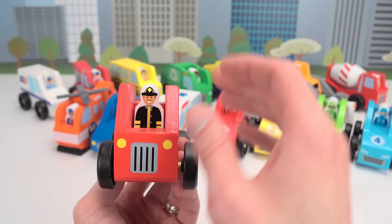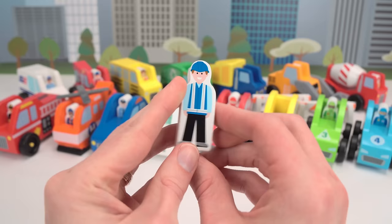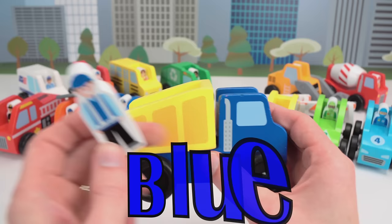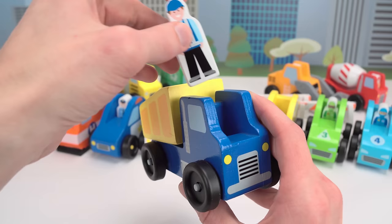All right, once we put our last two drivers in, we can play with our vehicles. This one is the blue construction worker. Look, she's got a hard hat on and a blue vest. I'll bet she drives the dump truck. Isn't that cool? It's blue and yellow. And the bucket lifts up and down to help dump stuff out. All right, here you go. In the dump truck you go.